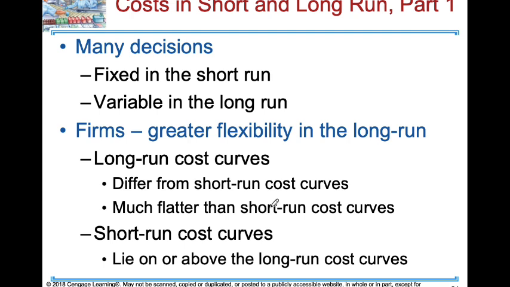So, you have long run cost curves and then you have short run cost curves. These long run cost curves differ from the short run cost curves that we discussed, and they're flatter than the short run cost curves. And the short run cost curves are normally on top of the long run cost curve. So when they say they are flatter, what they're implying is they look like this, and the short run cost curves basically lie on top of the long run average cost curves. So firms in the long run, because their fixed cost becomes a variable cost, that's why the long run cost curve is flatter.